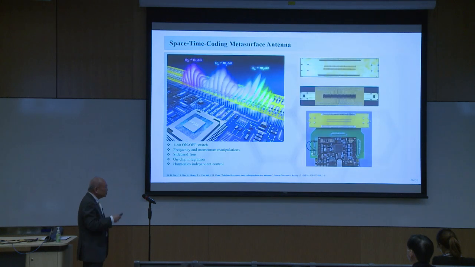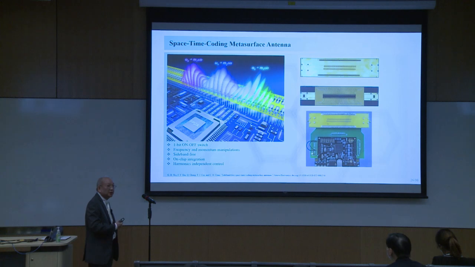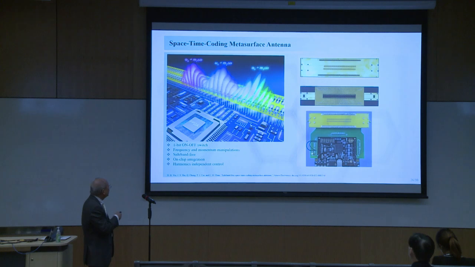Now, we told you that once the antenna is fabricated, it's difficult for us to manipulate the radiation property. Now we have demonstrated a new antenna, a metasurface antenna called space-time coding. Using software, we can control the radiation property of our antenna. Now this is demonstrated at millimeter wave frequency at 27 gigahertz. The fact is that we use it as a proof of concept, and we are now working on making it into a chip.